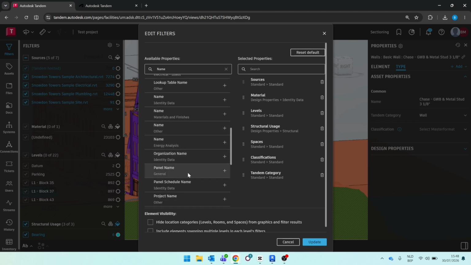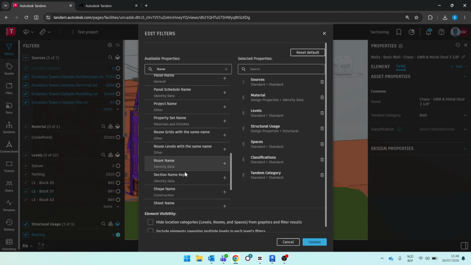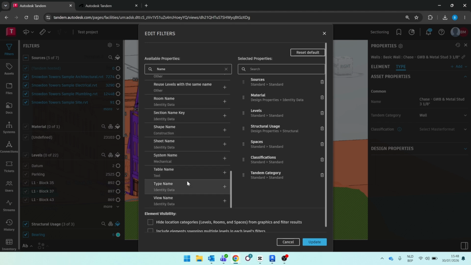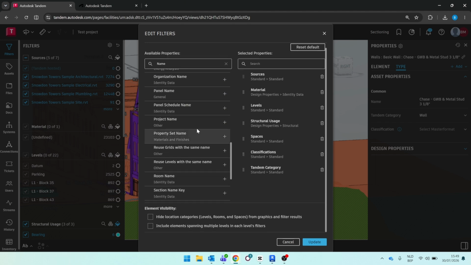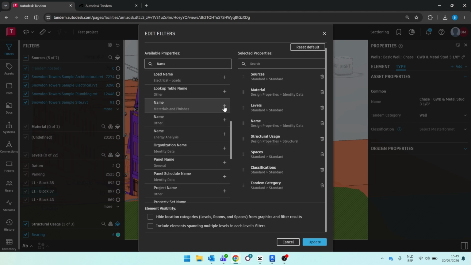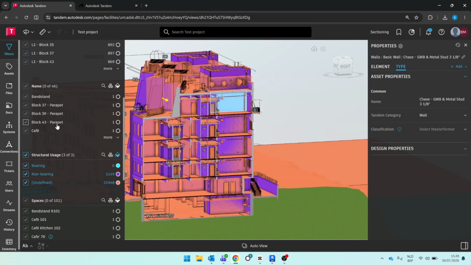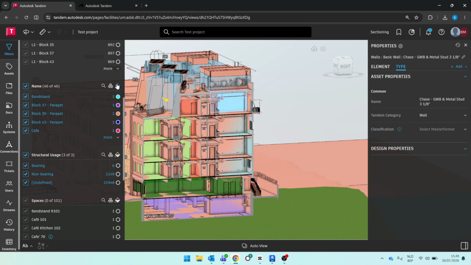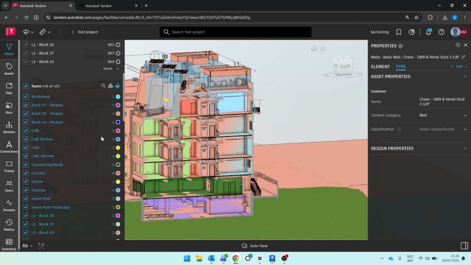It's under common, view name. I wanted the identity data, update like this, and then you have here the name, and you can also color on it.